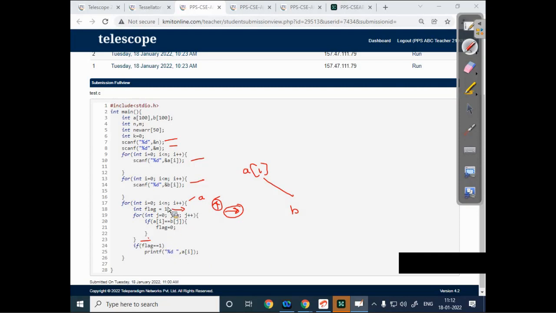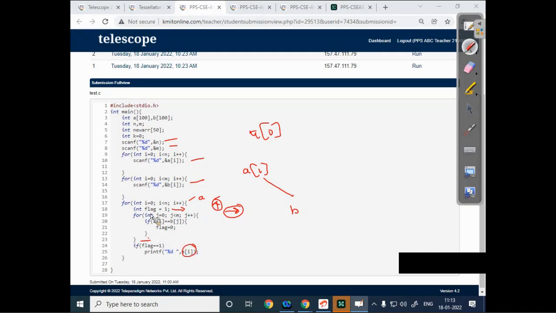Of course, you could have made flag equal to 0 and flag equal to 1 here and checked whether it is 0 or not, but this is also perfectly fine. So then again it goes back and picks up. So it's like A0, that is the element of A0 is compared with all the elements of B. If any element of B matches with A0, he puts the flag down and then checks, has the flag gone down or gone up? If the flag is still up, which it was here, that means there was no match. If the match was there, the flag would have become 0. Because the flag did not become 0, it still stayed at 1. That means there was no match, and therefore this element is a candidate element to be printed.